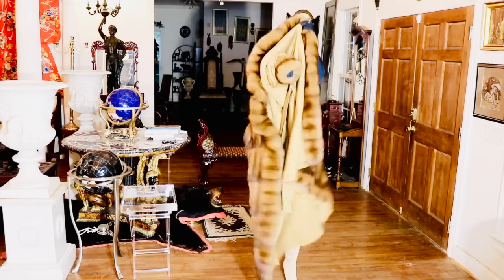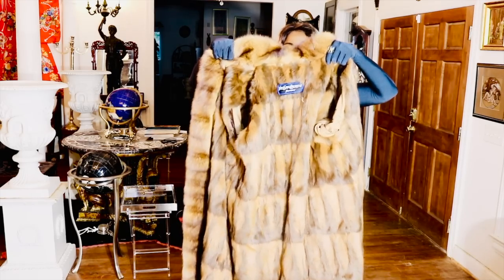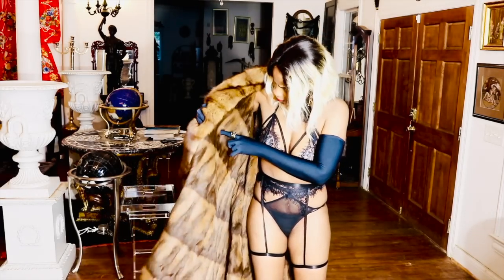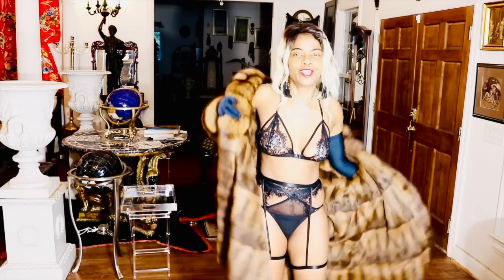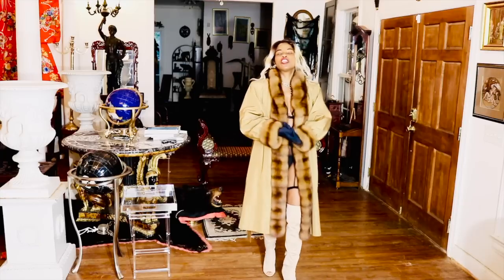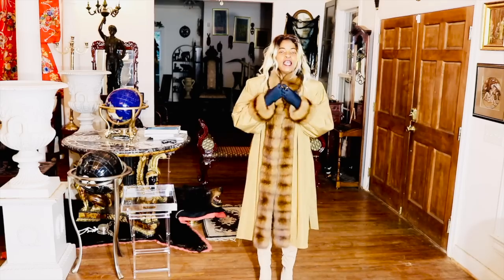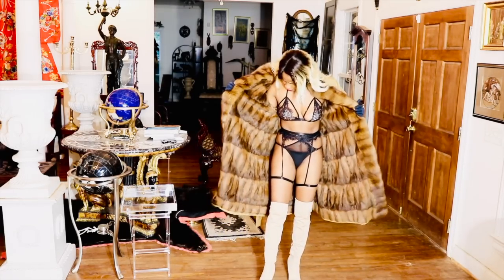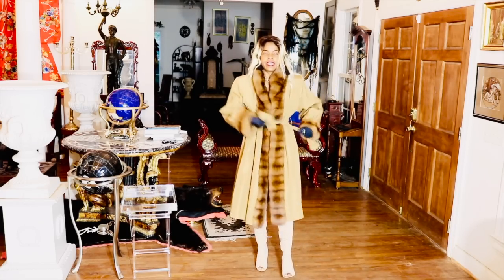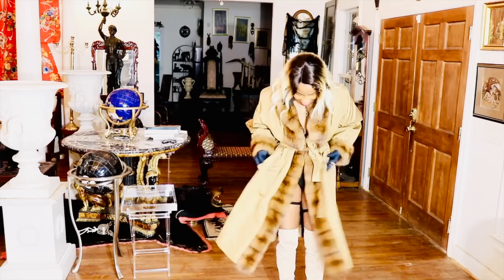This designer, let's see, this is Yves St Laurent. I hope you guys can see that. Yves St Laurent Russian Sable fur coat, okay? So I love this coat. It's very elegant, it's very couture. And so you have the sable at the front and at the cuffs and at the collar, and inside you have, it looks like a weasel lining, I'm not sure. And it is belted, and it has pockets. So I absolutely like the look.